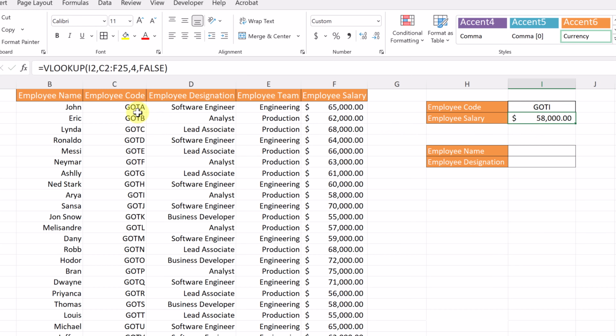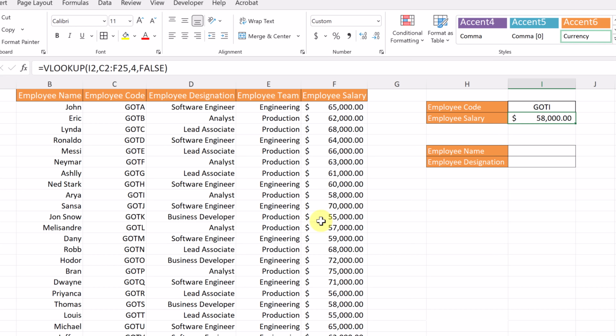So it went to the furthest left of the range that I selected, went down, found GOTI right here, and went across and found $58,000. This is a small data set here. If this was a large one, you would probably see how much more powerful this is. If you have thousands of employees and you're looking up something like this, with this formula you can do those searches really, really quickly.